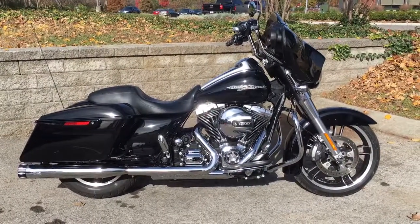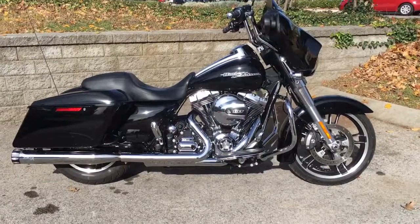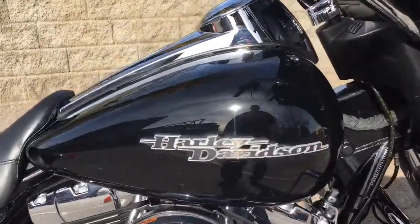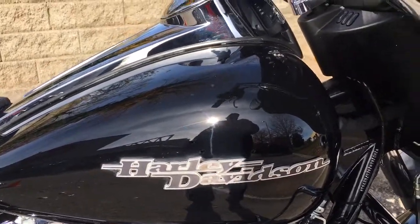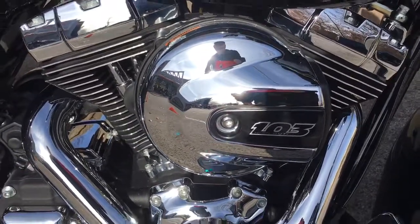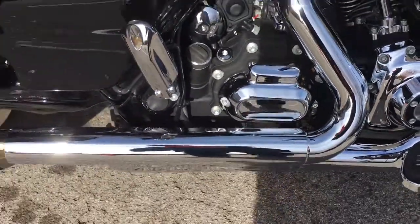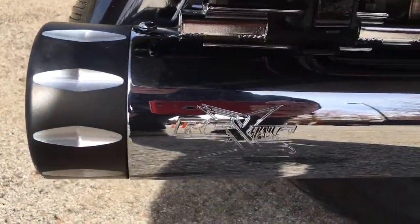It's your old buddy Charlie coming to you from Harley Davidson of Cool Springs. I've got a really sharp 2014 Street Glide in beautiful vivid black paint — what a good looking motorcycle. Back in '14 they had that big 103 cubic inch high output motor and they hooked it up to that smooth six speed transmission. This bike also has RC Components aftermarket high-performance exhaust system.